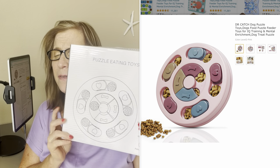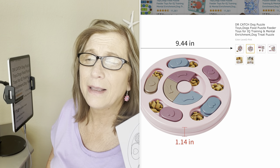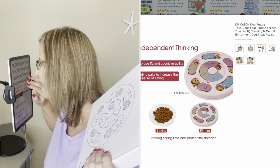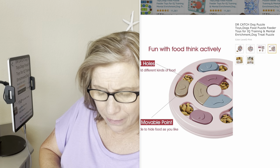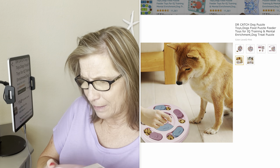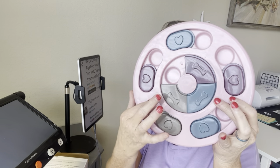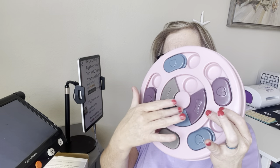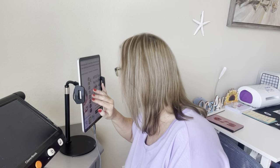Then I have a couple of products that my husband picked up — I think he's more excited than he wants to let on! The first item he picked up was $14.99 — it's called the DP Catch dog puzzle toy. It is super cute. He took it out of the box to show me. You put food in these little compartments and then the doggy has to use her nose to move them and get the food out. I'm not sure if she'll be able to do it yet or when she's a little bigger, but I love that idea.